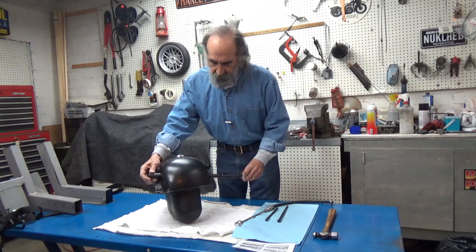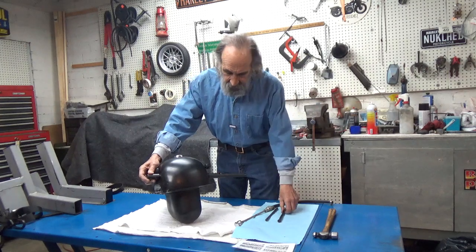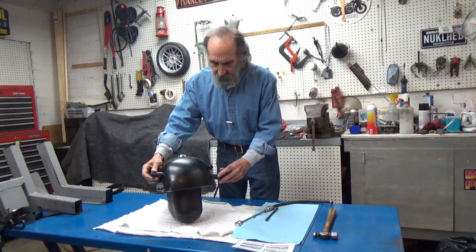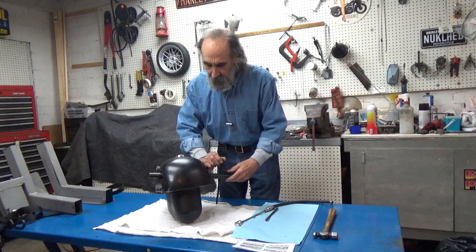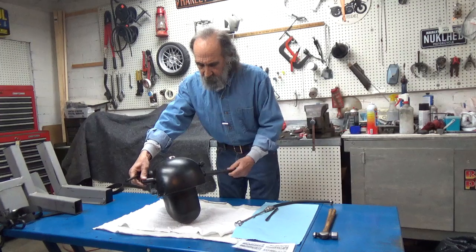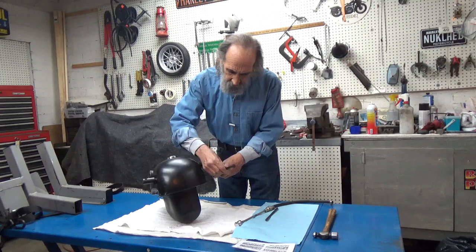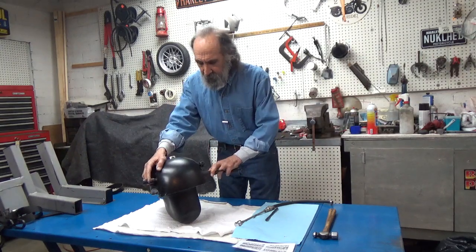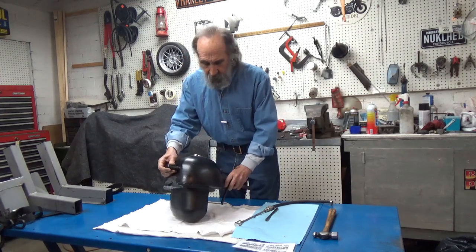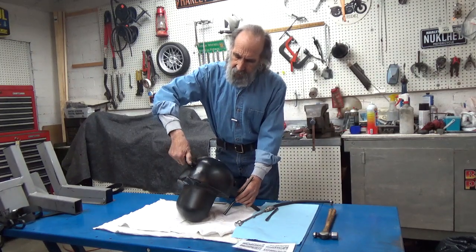Okay, so now we put this tool in and we know how far to move it in by aligning the holes in this slider here and the handle. So once we get it in all the way, I'll go a little further. Once we get it in right up to the tank. All right, it's on all the way. And now we screw the top piece in further, get it in all the way.